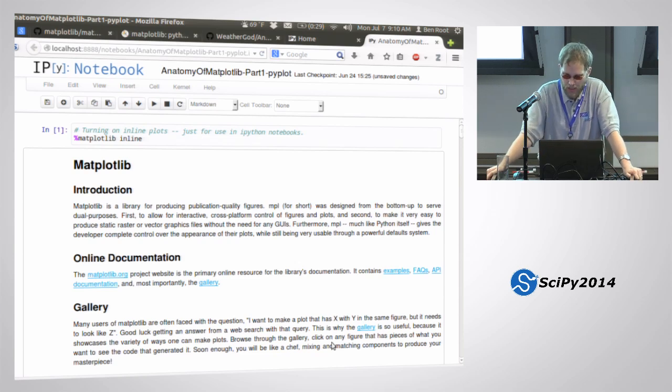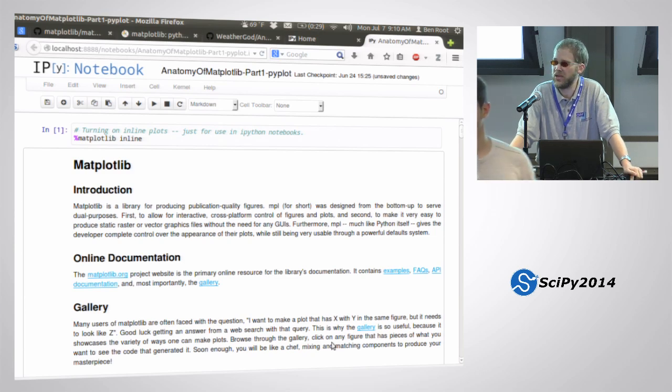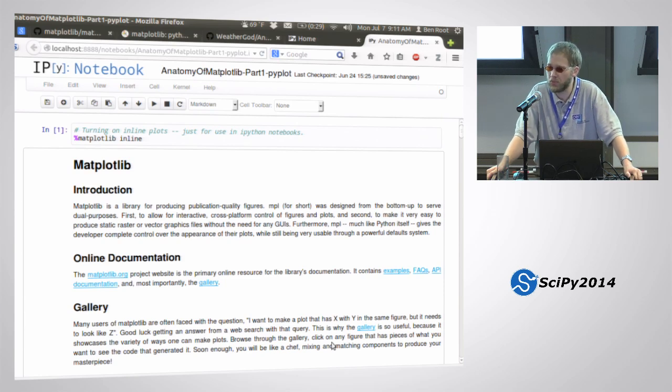Matplotlib is a library for producing publication quality figures. We're here at SciPy, so presumably you're all scientists of one form or another, and one of the most important aspects of being a scientist is publishing. And one of the most important aspects of publishing is figures, and being able to communicate your results and your data in a way that makes sense to other people.